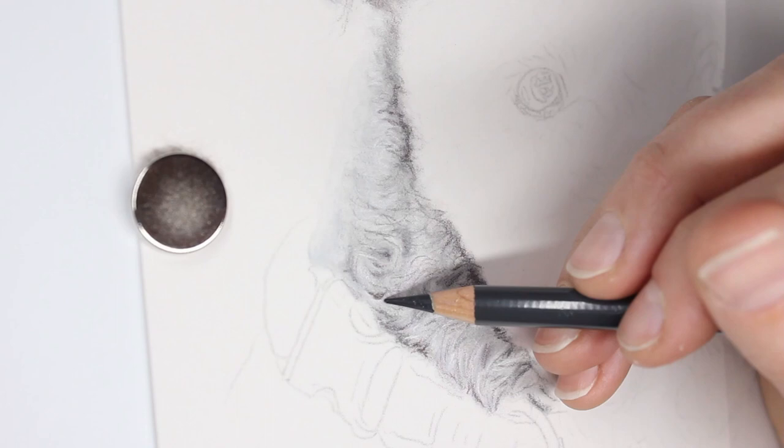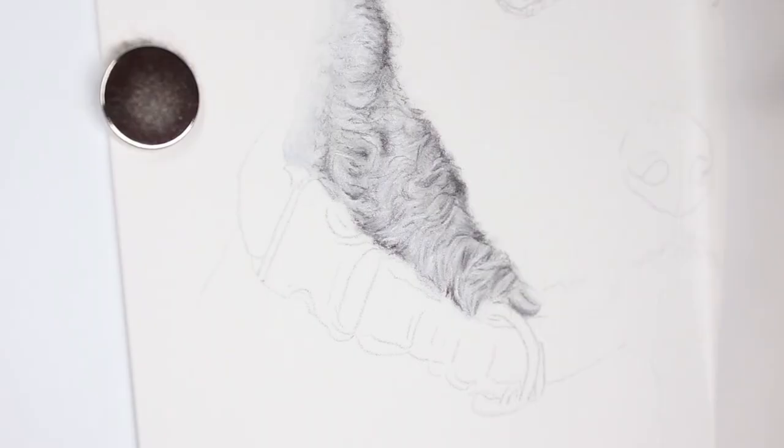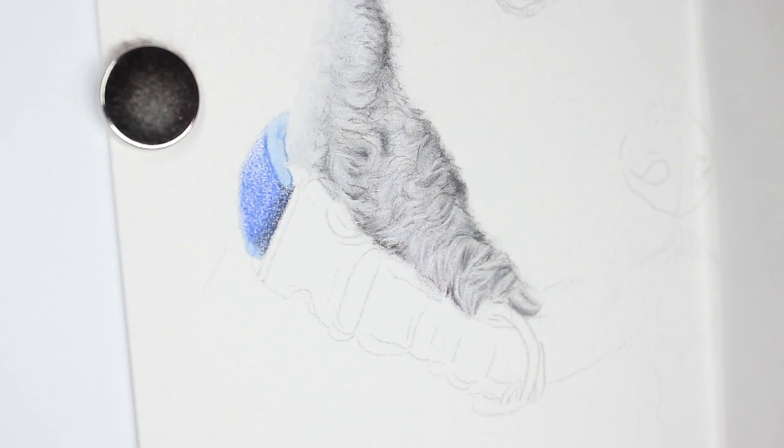While I needed to make sure I still had a fair amount of detail in the neck, I also needed to make it a little bit softer than the face itself so that the focus is really drawn to that face. The neck was a little bit more complex because the fur seemed to be going every which way, and I really had to focus on getting those patterns of light and dark correct to get that fur depth looking accurate.